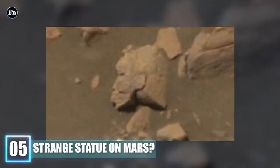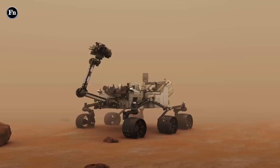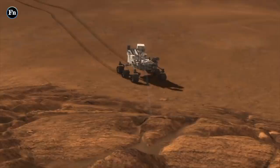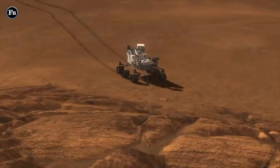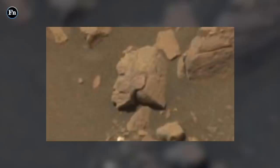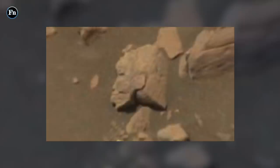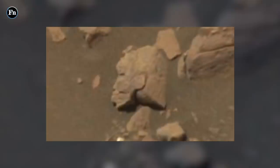Number 5: Strange Statue on Mars. This is a photo released by NASA at the tail end of the Opportunity mission on Mars. The primary mission of these rovers is not simply to take pictures of Mars but to find signs of life, and they're designed to photograph anything that may resemble life. In 2019, when this photo was released, everyone had only one thing on their minds — that this is a picture of some sort of statue, if not an actual living being. There's almost no way this is simply a natural geological formation; it strikingly resembles an actual human being.